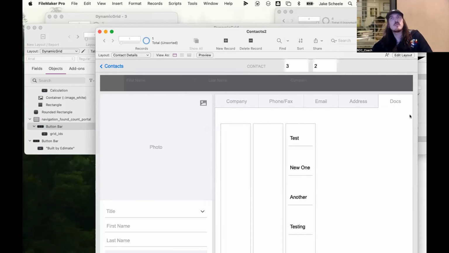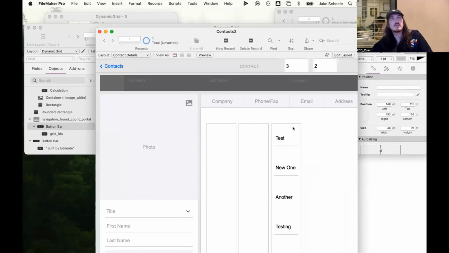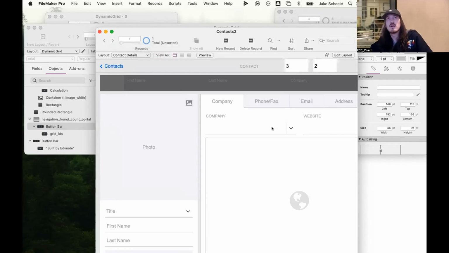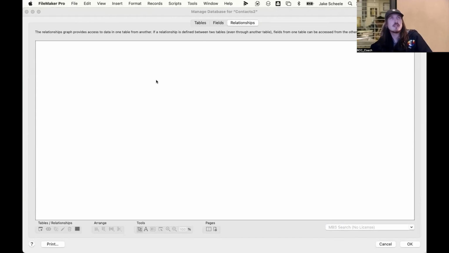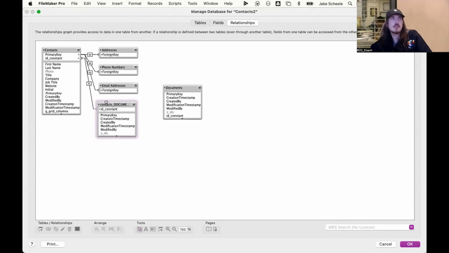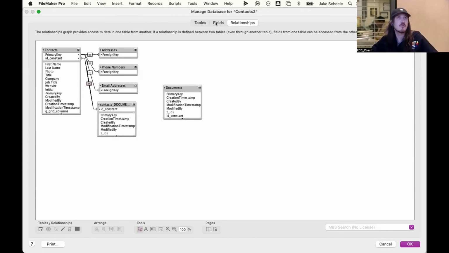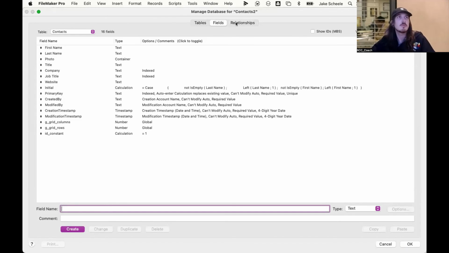Okay, it's showing something now, but it's not quite working how I want it to. Someone typed that they think that you're missing the relationship, but I should be able to use the existing relationship. Well, I made this relationship, contacts documents, and just made it from ID constant to ID constant. And that should work. I have tested this before with standard primary key to foreign key ones, but I know my initial demo just uses ID constant.